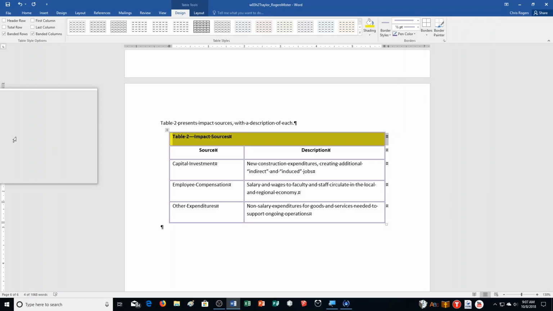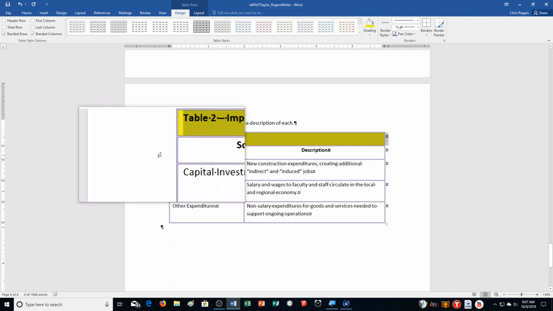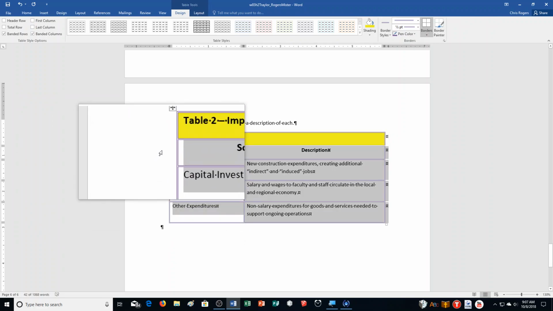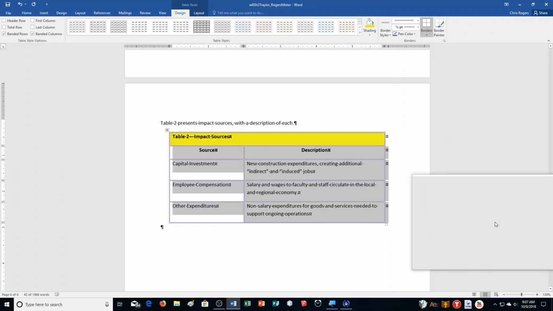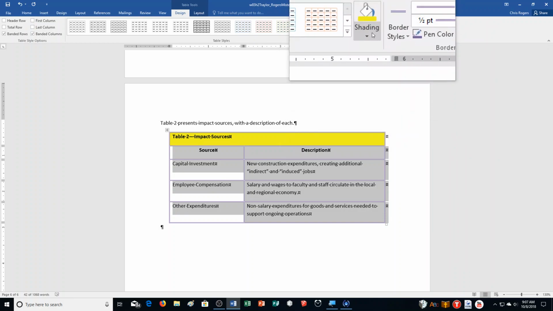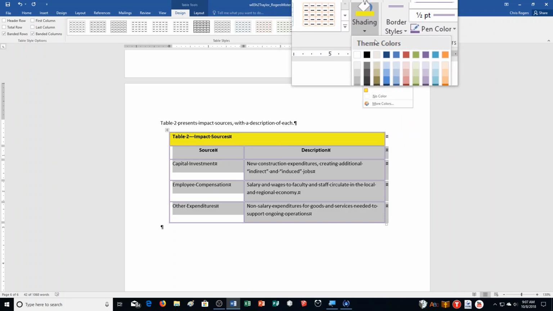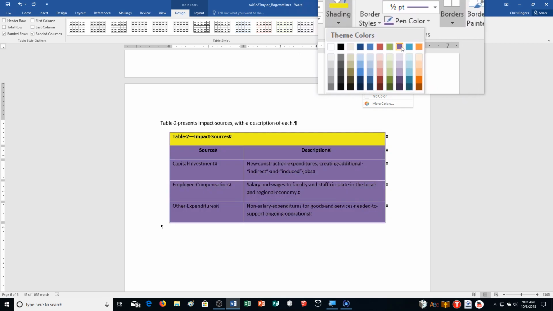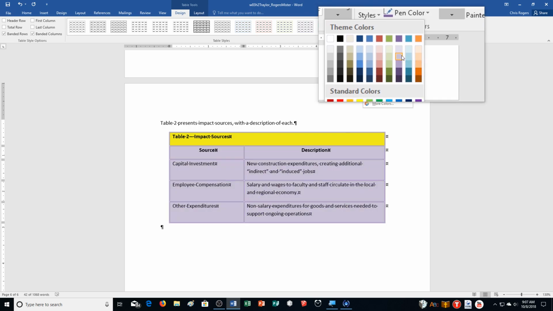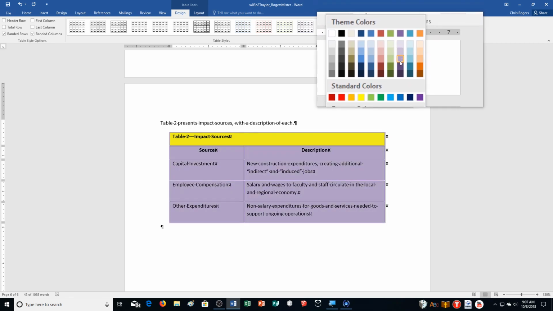All right, now it says select rows 2, 3, 4, and 5 in table 2. So 2, 3, 4, and 5. I really like this select here, outside edge. It works very well. Click the shading arrow and click purple, accent 4. So shading, it says purple, accent 4, and it says lighter by 40%. So that's 80%. That's 60. And this one's 40. So the middle one right here is the one we're looking for.